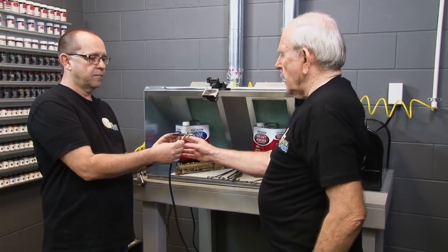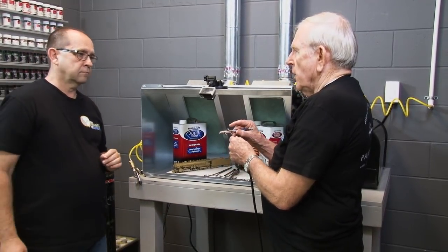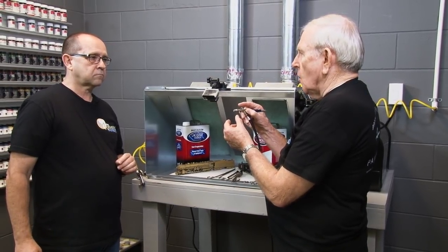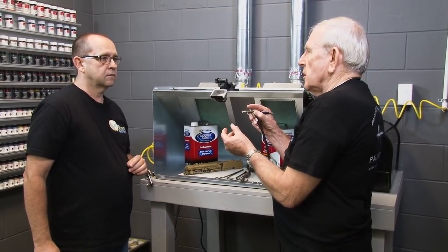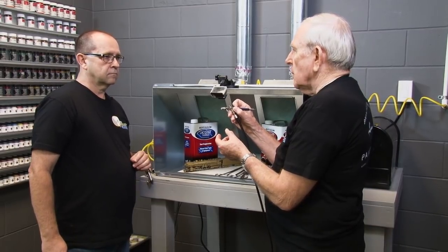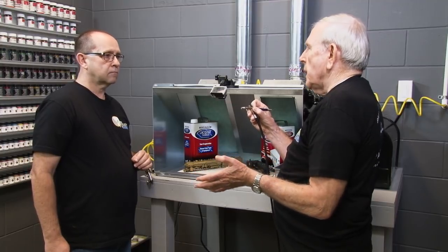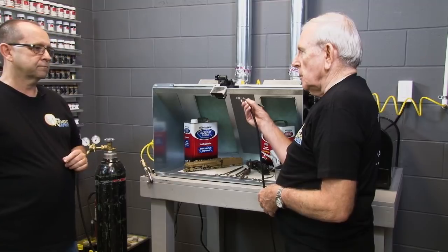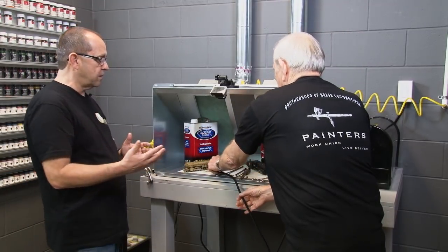I think the 150 is a double action. The thing I don't like about it is that there's a set screw where you can control the flow. It controls the minimal flow, so you can't mess up an engine if you don't get enough paint. But when you pull back on it, there was no stop. And when I tried it one time, I pulled back and I got too much paint on the model and it started to run. So I just threw it back in the cabinet and went back to my 200. Okay, so we're going to see how and why you like this one as we develop this series.